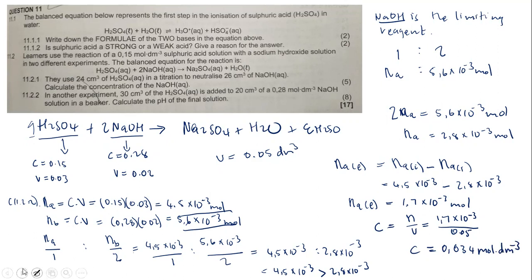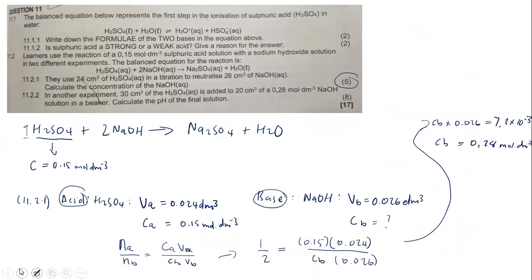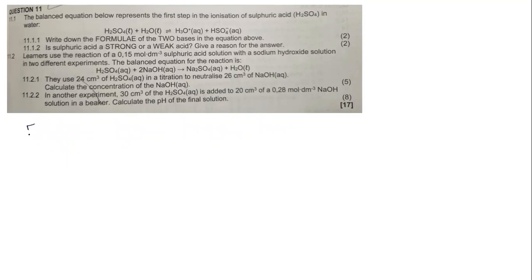But I want you to bear this in mind. Let me write it over here. The concentration of H2SO4, we just calculated it. We said it's 0,034 mole per cubic decimeter. So bear in mind, this concentration is a concentration of H2SO4. But remember, because here we have water, this H2SO4 will ionize to form hydronium ions, right? In order for us to determine the pH, remember, we're going to use the formula that says pH is equal to negative log. Since we have an acid, we're going to use the concentration of hydronium ions.